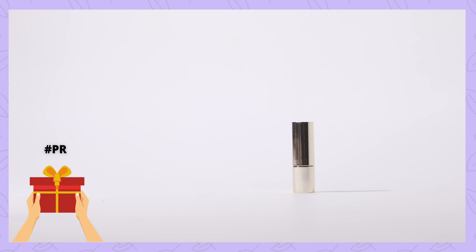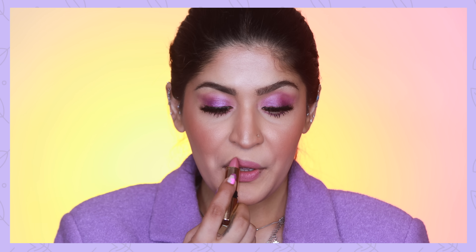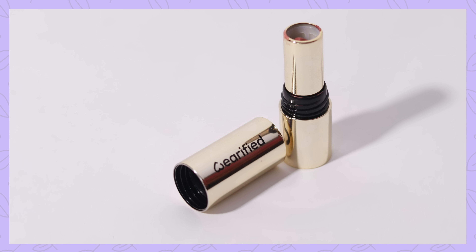For the last recommendation I obviously have to talk about lipsticks — these ones by Verified. Verified is Anam's own brand and I'm so proud of her for launching it. These lipsticks come in 10 stunning shades — I've swatched all of them on my Instagram, link down below. The formulation is buttery soft, smooth, pigmented, and really long-lasting. I love the unique open packaging — it's pretty easy to handle and work with. Overall these lipsticks are moisturizing, long-lasting, and have beautiful shades, so I highly recommend them.